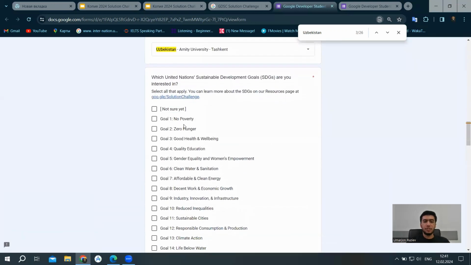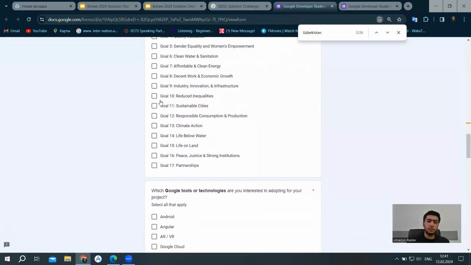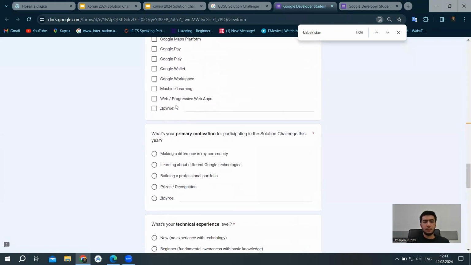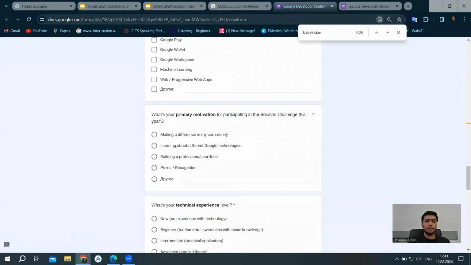Then, what GDC goals is your project focused on? You have to choose any one or more than one goal, and you have to mention what technologies you will be using. I'm just selecting randomly, but you have to select them according to your project.